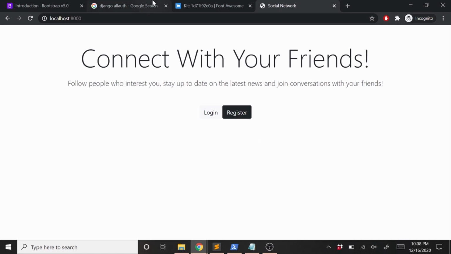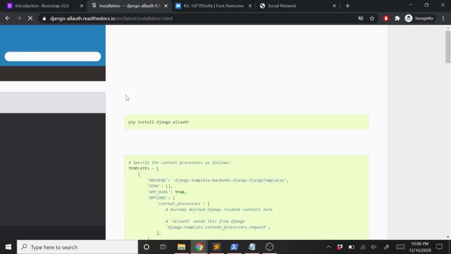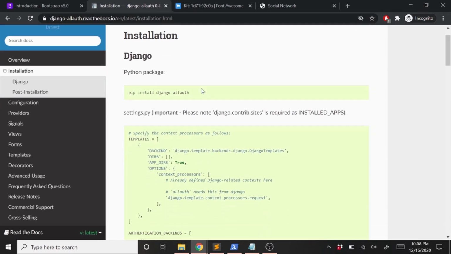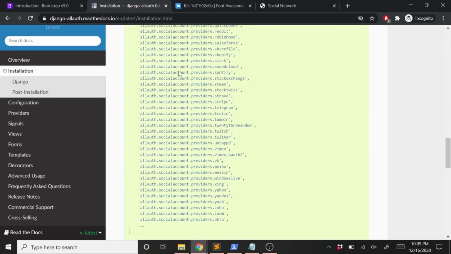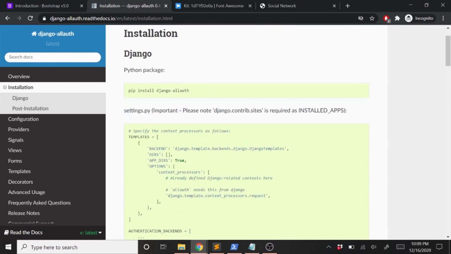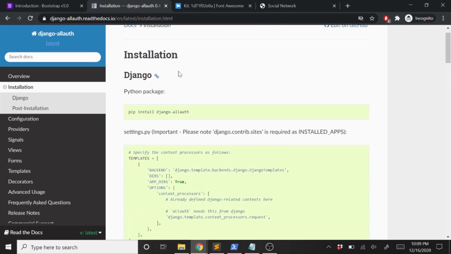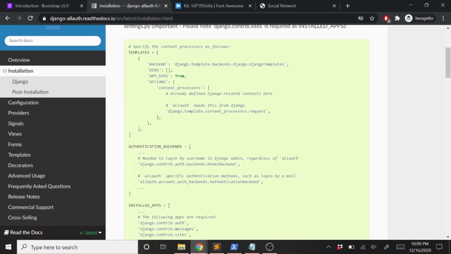And so up here I have a link open. If we go to the documentation here, you'll see it has a little step-by-step process to set up everything in our settings.py file. So to get this set up, let's jump into our settings.py. Actually, first, before we do that, if you don't have it installed already, you need to run this command to install it. Just pip install Django-auth. Once it's installed, then you're ready to go set it up in your settings.py file.